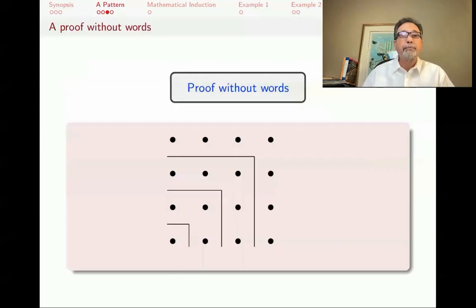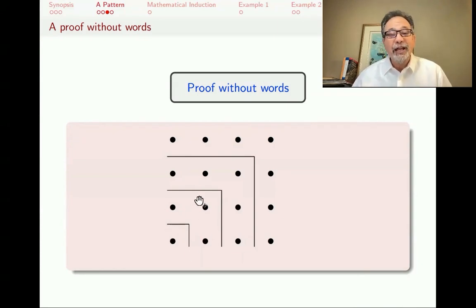So for example, here's a proof without words. How this has anything to do with the problem that I just mentioned: there's a 1 dot here at the lower left. Then I add to it 3 dots. That's the next layer. Then I'm adding another 5 dots. 1, 2, 3, 4, 5. Then I'm adding 7. 1, 2, 3, 4, 5, 6, 7. So the total number of dots is these sums. Note that first dot, that's a square, 1 squared.